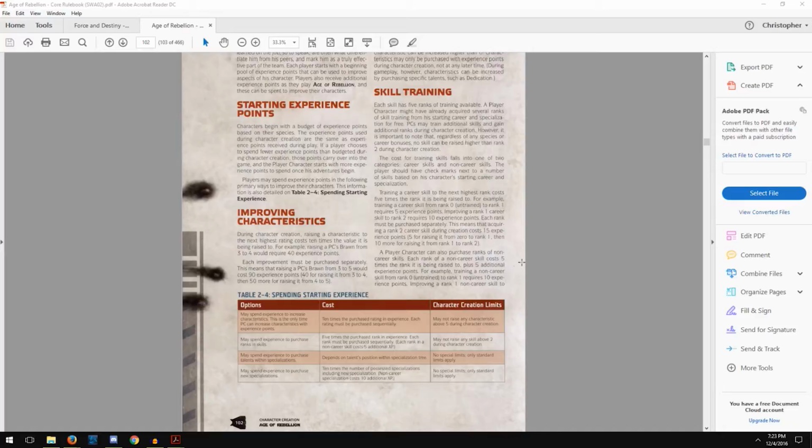Then you can spend XP on ranks and skills, but you guys kind of already know that. It's 5 times the rank, unless it's not a career skill, then it's 10 times the rank that you're purchasing. You can spend experience in your talent trees, which is totally an option. And for the 2 of you that have those talent trees in Google Docs now, you can see those. The rest of you will just have to deal with it until I figure that out.